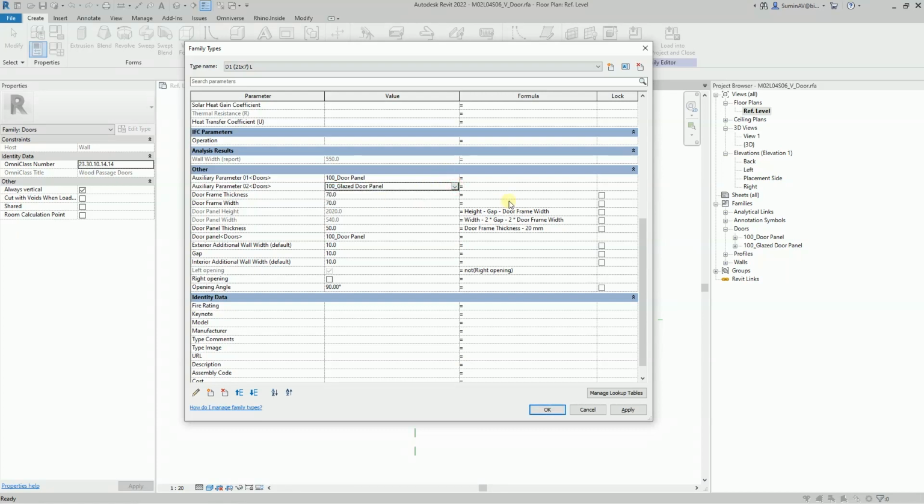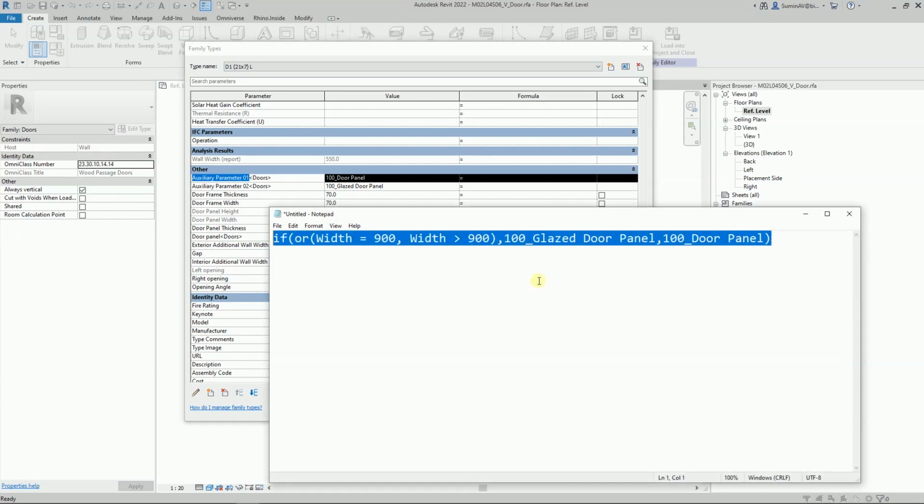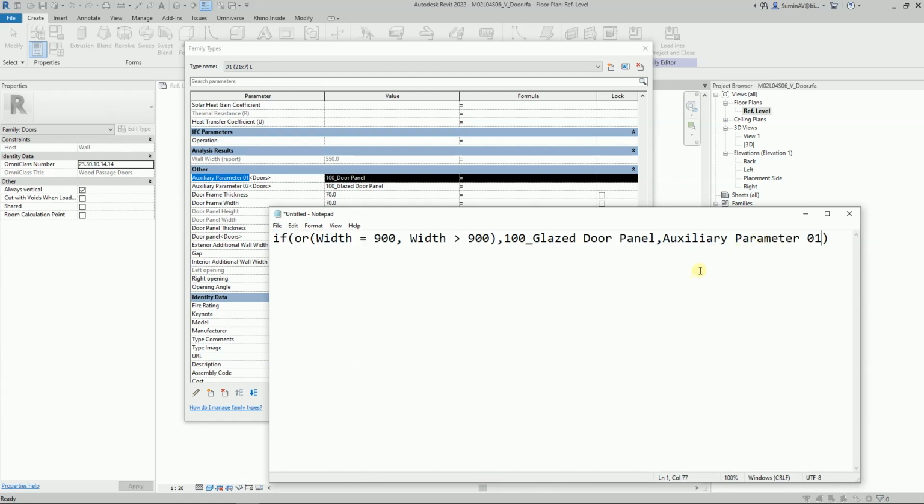Let's use these parameters for our conditional statement. Let's go back to Notepad. If our condition is not satisfied, then we substitute auxiliary parameter 01. But if it is, then it's auxiliary parameter 02.